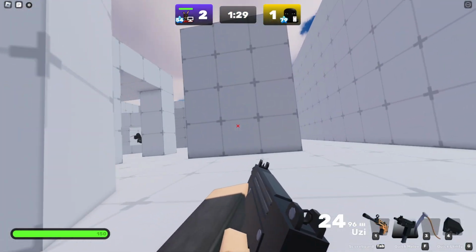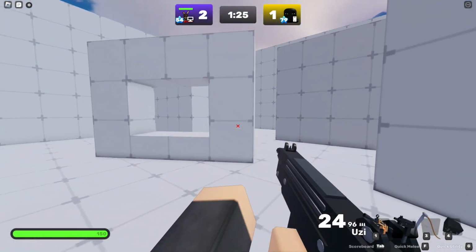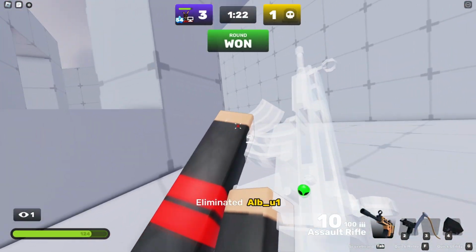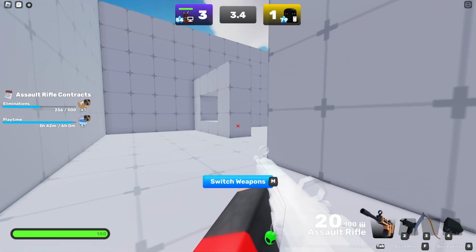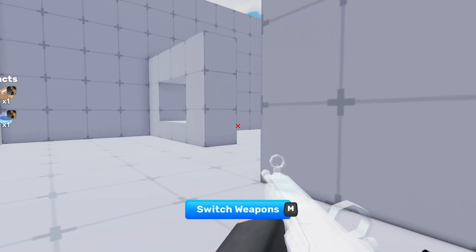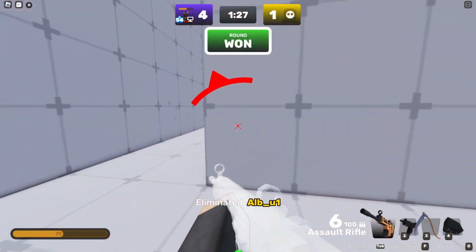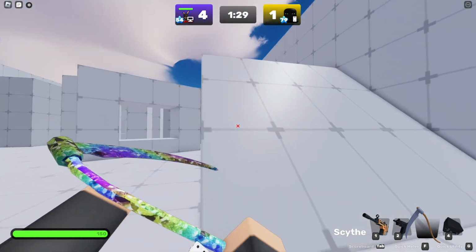Basically, what I was saying is the Uzi is pretty rubbish at a long distance because the bullets start going off and it kind of goes a bit scatty. But I do really like the Uzi, especially in close combat. Close combat, boom, great weapon. But if you're more of a distance player, maybe the revolver is for you because it just has that distance. It's like a sniper.